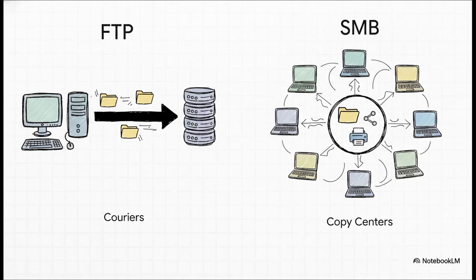And finally, we've got the services that just move our digital documents around. FTP is kind of the original workhorse for transferring files. And SMB, that's the secret sauce that lets you seamlessly access a shared folder or a printer on your office network. They really are the unsung couriers and copy centers of our digital world.